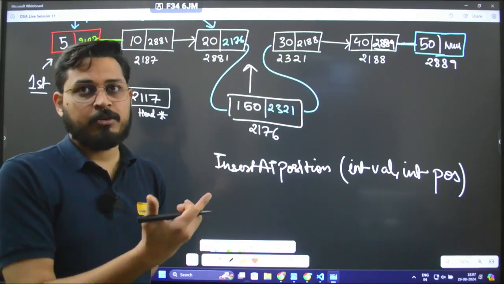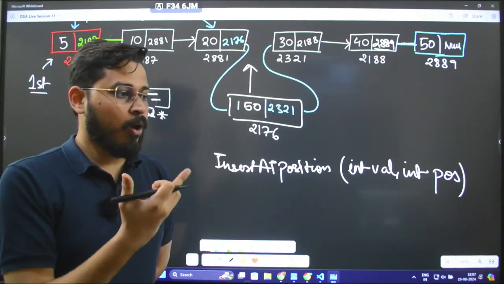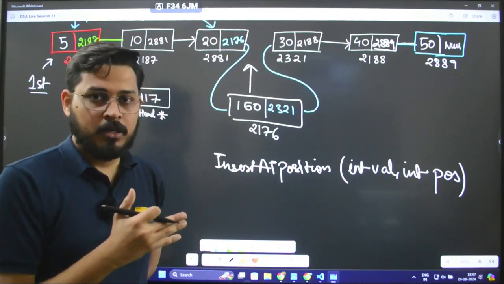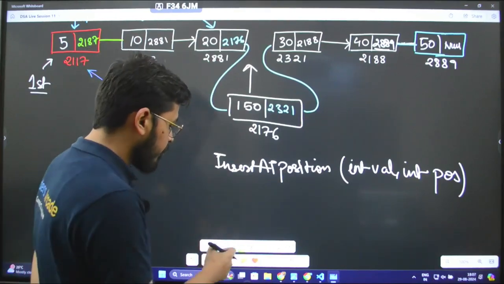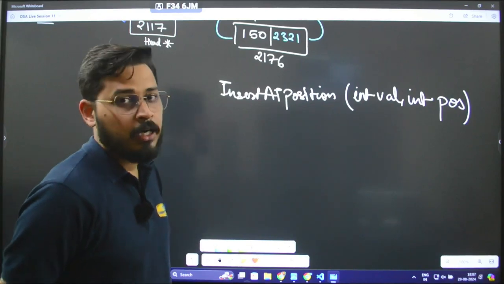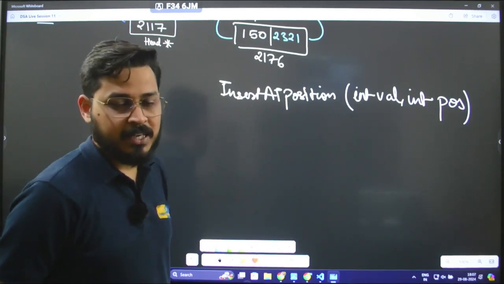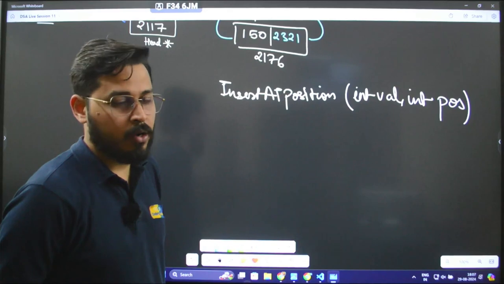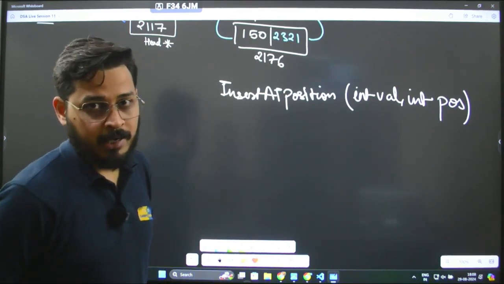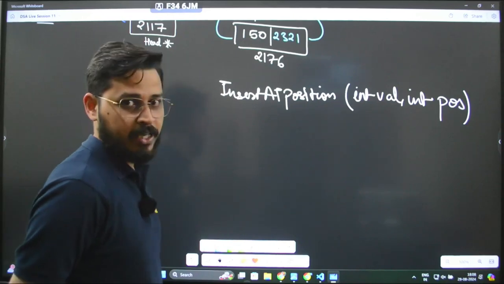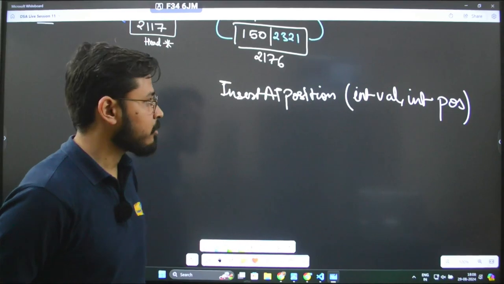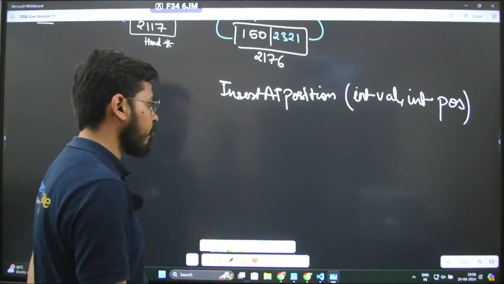I have also given you this as homework, so those people who have done this, that's very good. But now today let us see how we will be doing this. Insert at a particular position inside a linked list. Remember, this is a single linked list, we can only travel in one direction, so we will have to write the code according to that. We already have this inside the linked list class, so we don't have to worry about passing the reference of the head or anything like that. We are doing everything fine from there.